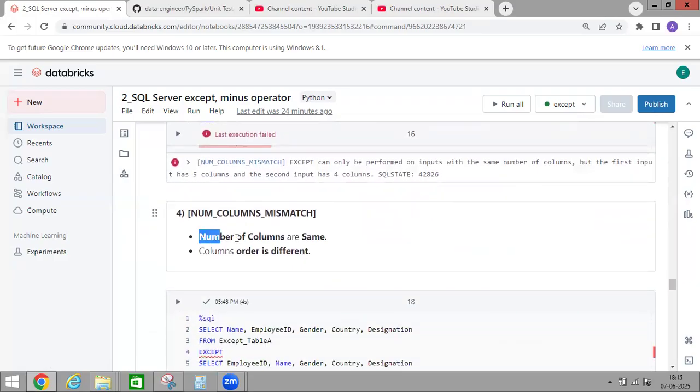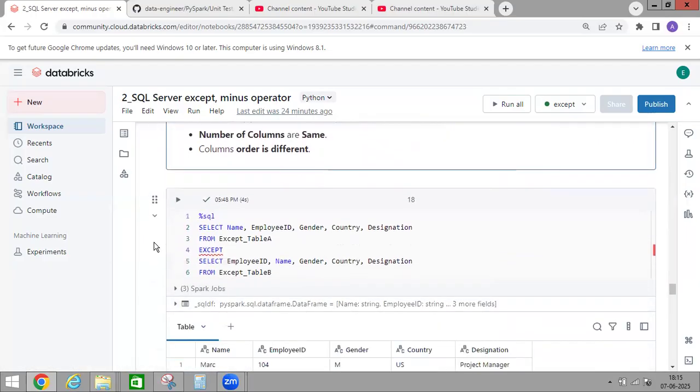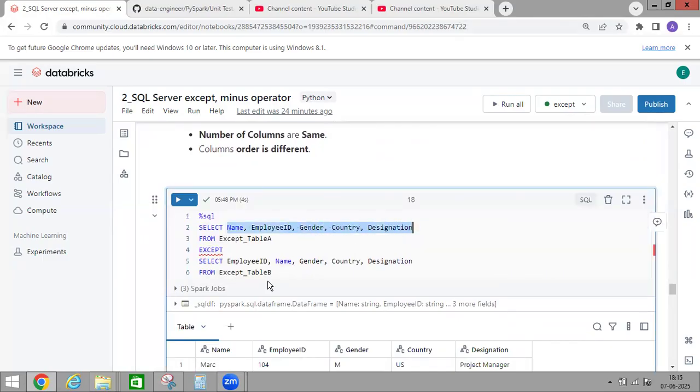Okay, so next scenario is number of columns are same, but order is different. See, 1, 2, 3, 4, 5. 1, 2, 3, 4, 5. So total here also 5 columns, here also 5 columns. But if you see, order is different. So here first name is there, employee ID is there. Here employee ID is there, next name is there.